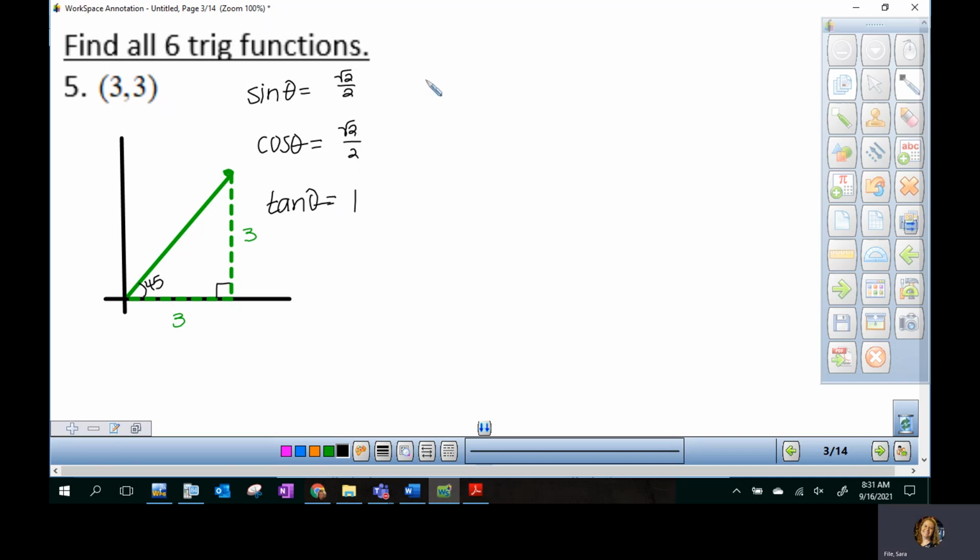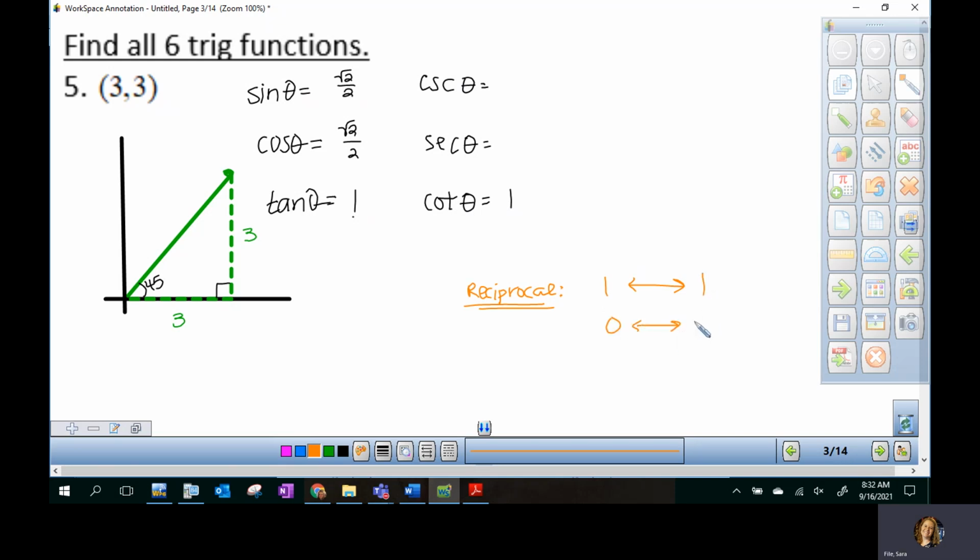And then for the reciprocal functions, sine's reciprocal is cosecant, cosine's reciprocal is secant, and tangent's reciprocal is cotangent. What's the reciprocal of 1? Not the opposite. We're not changing signs. Reciprocal just means flip the fraction. So it's just 1. Remember when we were doing the activity, I gave you that little reciprocal review. If you flip 1/1, it's still 1.